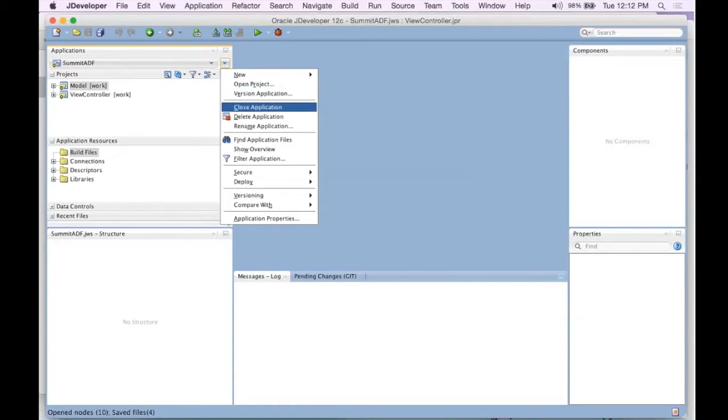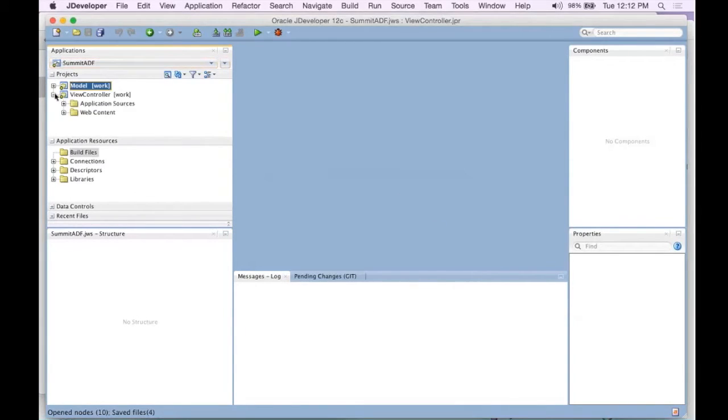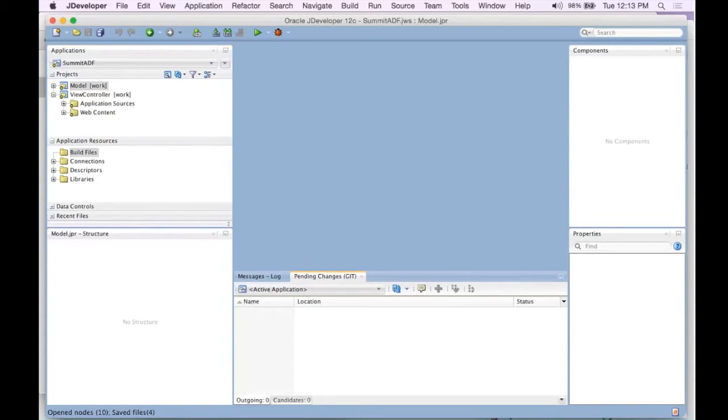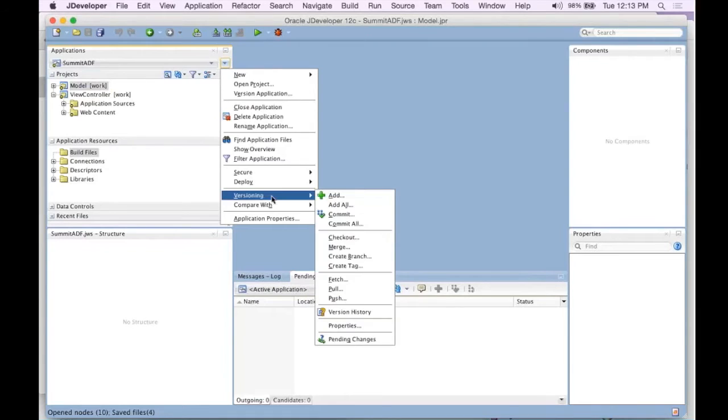So what I want to do at this point is actually commit all of this. And this is already committed as well. And I am actually working in my work. Okay, so that's fine. So all of this is committed. Had this not been committed, it would allow me to commit these changes right here to my local repository. But that's already been done for me, so I'm sure you've gone through that before and you get that. So this has not been pushed up to the master yet. So let's go ahead and push this up.